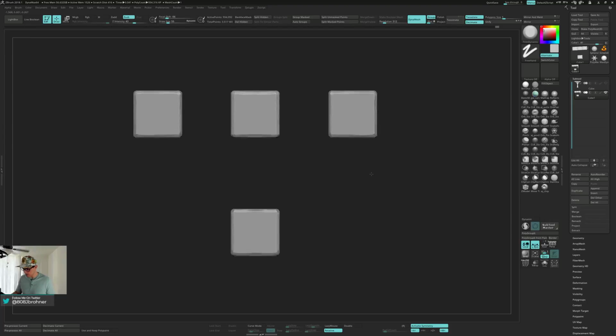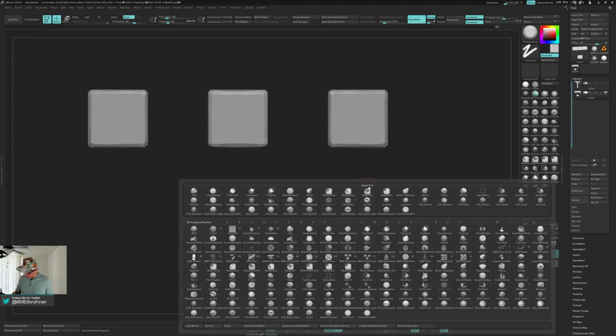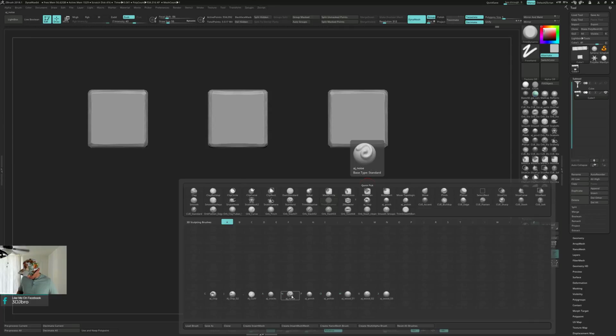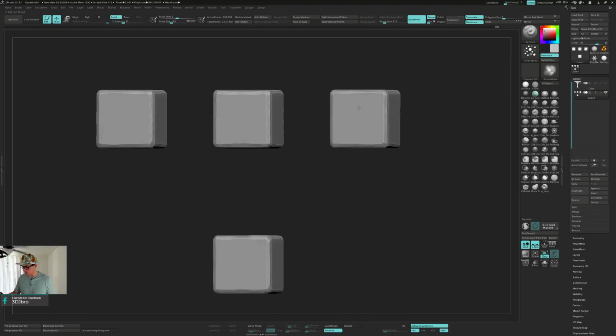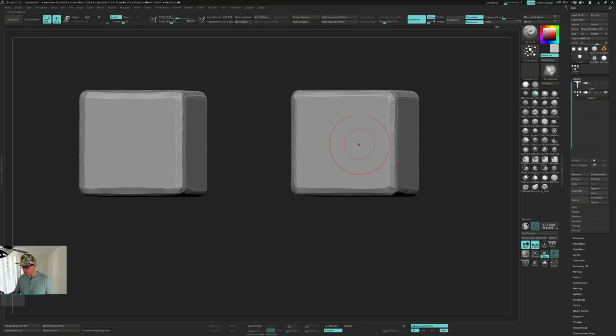I'm gonna hit that now with a, let's see, where is it, brush? This AJ noise brush. I'm just gonna make that a little bigger. And I'll zoom in real close here so you can get a good idea what it does. It just adds, like you can see the alpha here, it's just a noise.